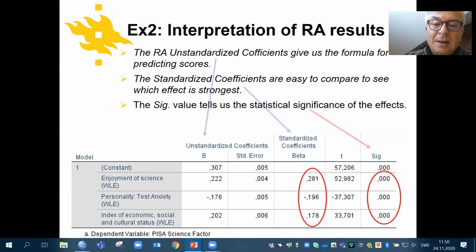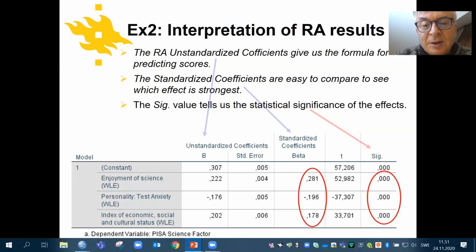So we can see here that clearly the strongest influence, or the strongest factor behind the test results, is enjoyment of science. We have people who clearly feel at home and like the subject, and they get good results also when we test their knowledge. Well, that makes sense, doesn't it? If they are very anxious, it kind of hinders them from maybe doing their utmost, or it may be the other way around. It may be that they are anxious for a good reason. They might have cause to be anxious. We don't know yet. We should do some further analysis to try to figure out which way this actually works.